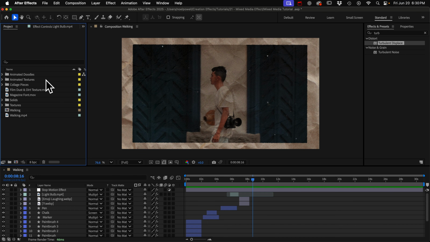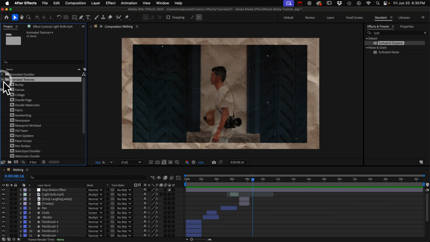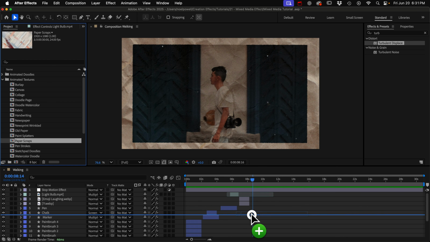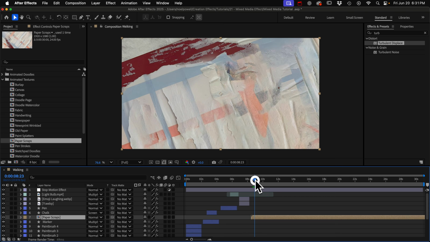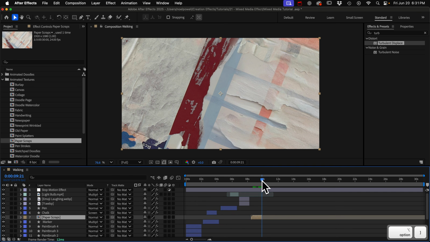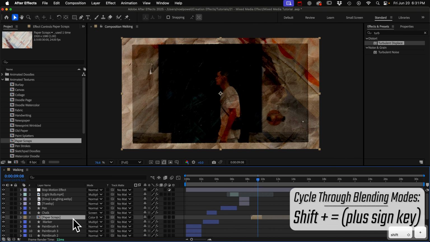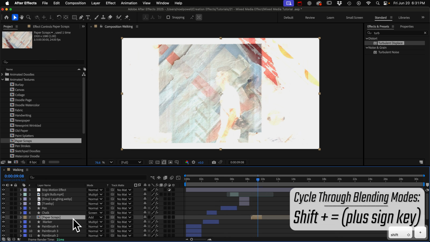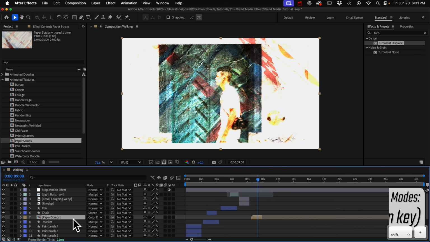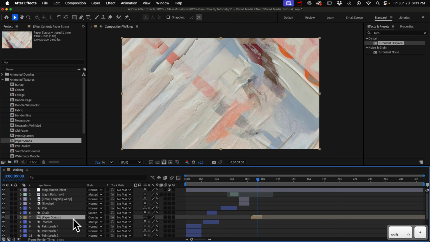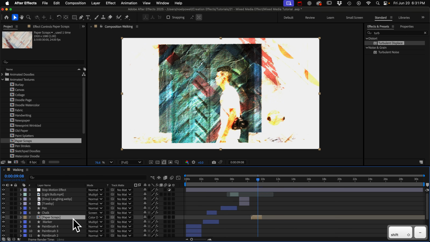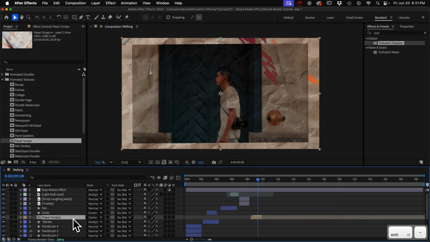Another way to use these animated textures that we made are as overlays. So we could just drag a couple of these in here. We could just have it above our footage and then go through the blending modes, hold down Shift and keep hitting the plus key, and you can just choose whichever one looks interesting to you. I saw one in the beginning there that was really dark. I kind of liked.